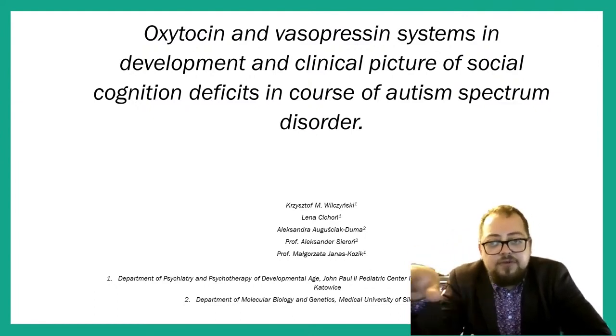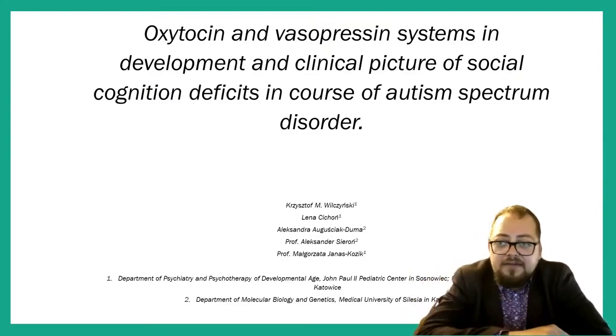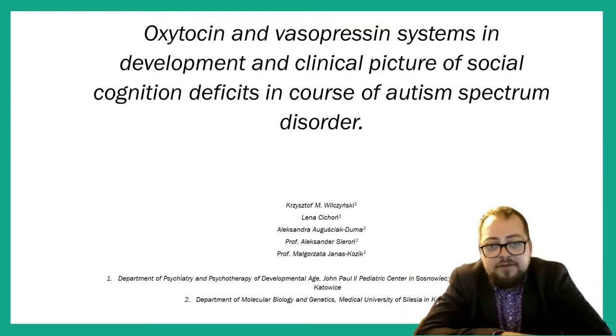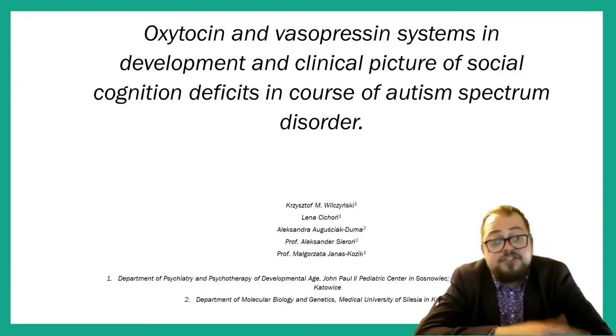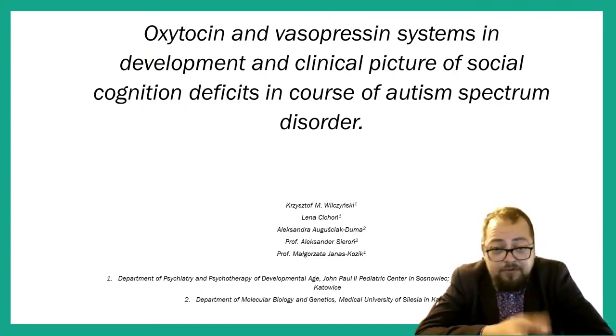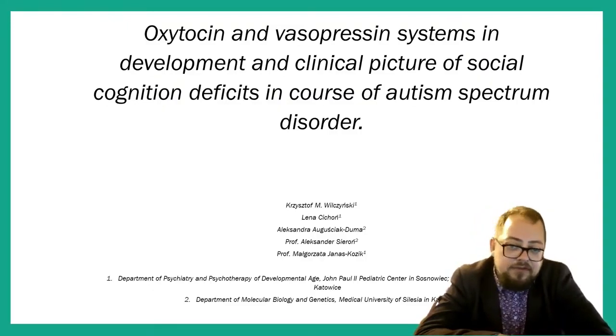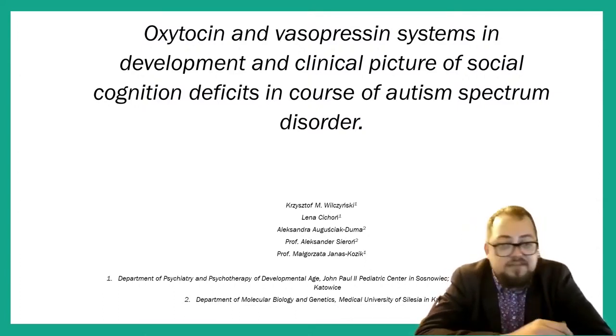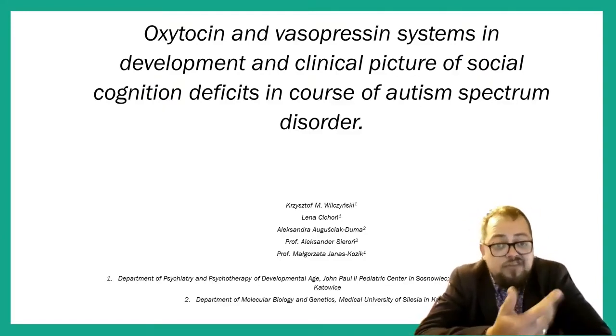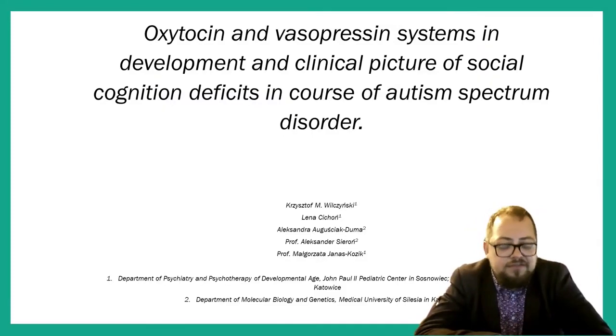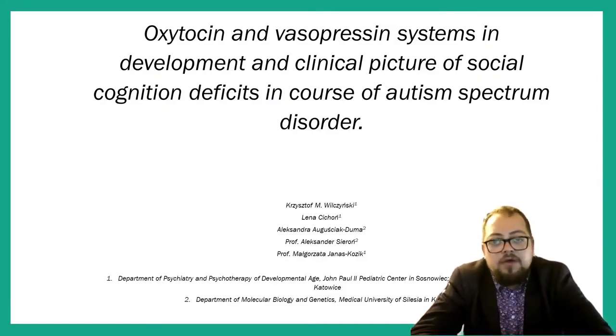Here, I would like to present the brief summary of reviews I've conducted together with my colleagues on concentrations of oxytocin and vasopressin, single nucleotide polymorphisms in genes of receptors for oxytocin and vasopressin, as well as a single nucleotide polymorphism in the CD38 protein. We'll finish with a brief summary of preliminary outcomes of the studies our department is currently conducting regarding aforementioned systems. And those outcomes will be put into the context with current studies on utilization of intranasal oxytocin in treatment of social deficits in course of autism spectrum disorder.